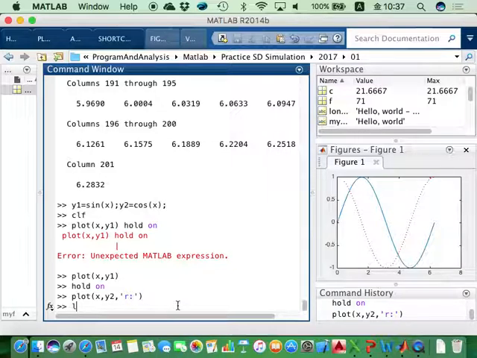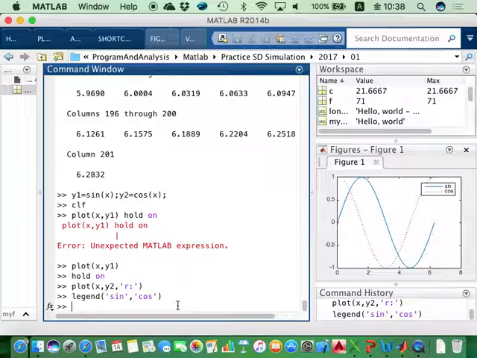Okay, and with legend sine, cosine. So the first one is the first plot, and the second is the second plot. You can see the legend comes up here.